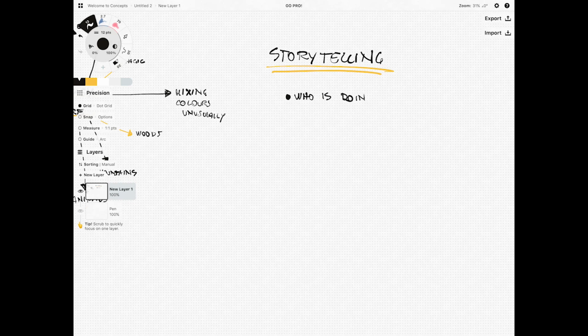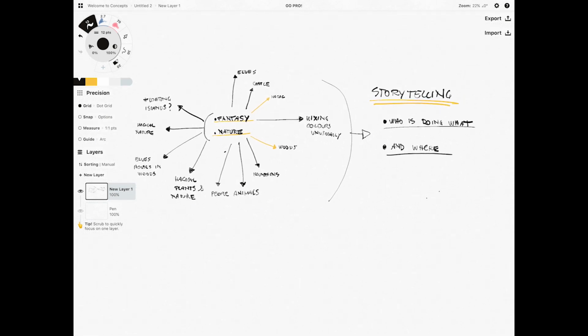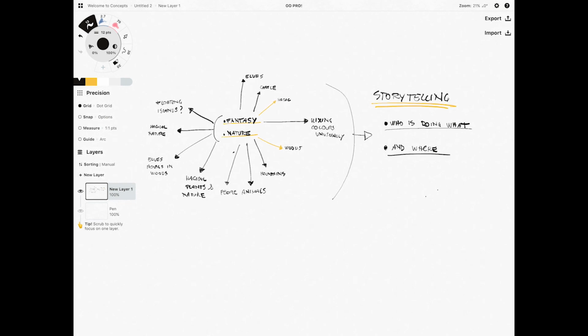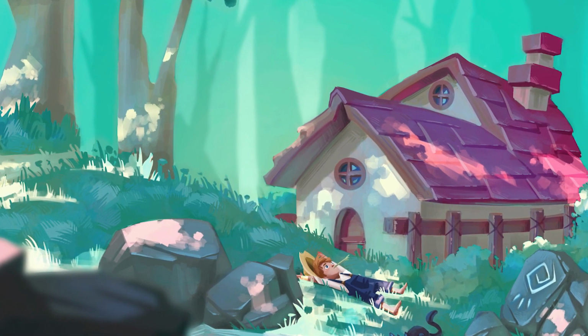There are only a few exceptions where I'm not including storytelling in my scenes, and that is when I'm designing something. It could be a character or an environment or a prop. That doesn't need a story, that's just design. In this case though, I'm presenting a scene, a situation. So I'm thinking about the story and the situation. I'm asking myself, who is going to do what and when? Even if I'm only presenting just one frame, like in this case.